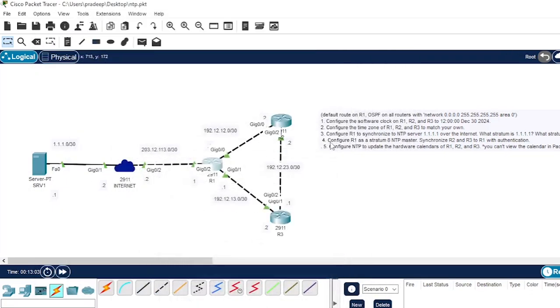Now go to task 4, set router 1 as NTP master and the other routers 2 and 3 with authentication.